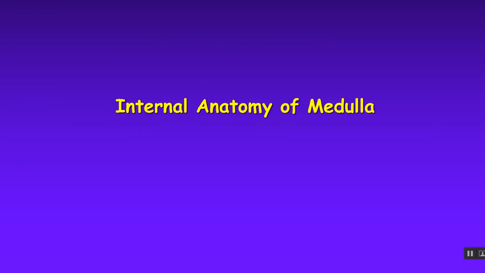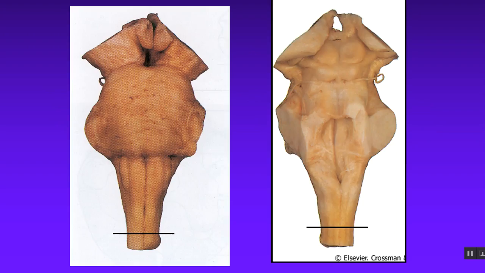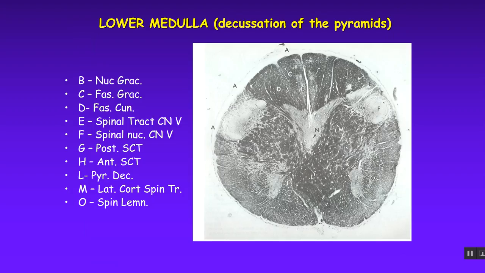So let's talk about the internal cross-sectional anatomy of the medulla. We're going to start low. We're going to start real low in the medulla. We're going to start right here at this level, which is the decussation of the pyramids, where that crossing of the pyramids is occurring right there. So this is the horizontal section through the decussation of the pyramids. Let me change my highlighter to yellow, and let's go through these. I've got the areas listed, okay? And we're going to go through and identify just in order.